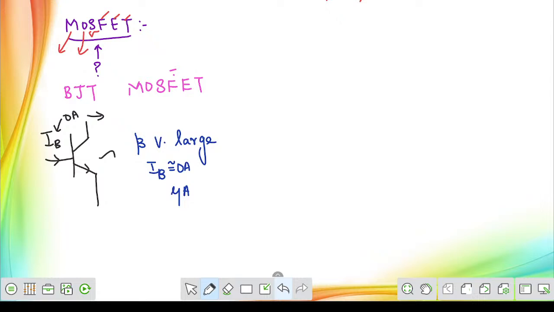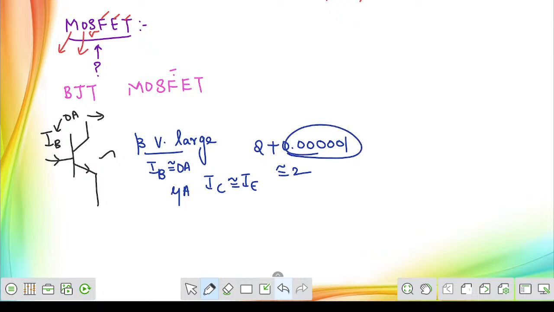Because of this reason, during the calculation we take collector current approximately equal to emitter current. We are saying approximately, we are assuming. So base current is not equal to 0. You are making it so on paper because of the very large value of beta. Suppose I am adding 0.00001 to the value 2, this is approximately 2 only. This will not change our resultant answer. Because of this reason, this value is ignored. It doesn't mean that this is exactly equal to 0. Approximately we are making it 0.